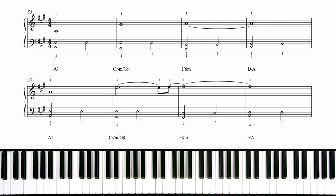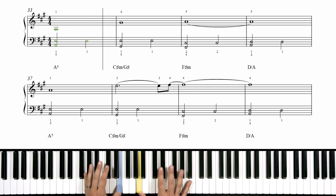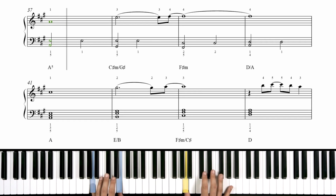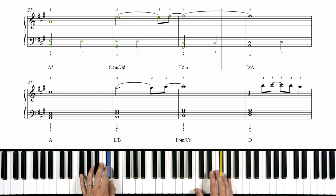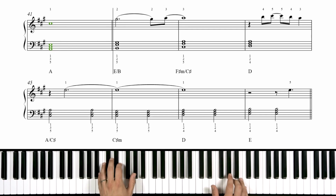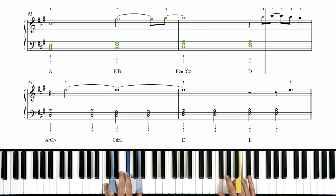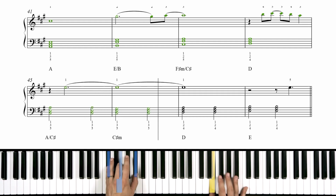Let's bring in the band at the slow tempo. One, two, set, ready, go. Play. Ready? Right, left. Good. Here comes halftime. Right, left. Right hand down.